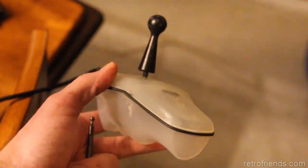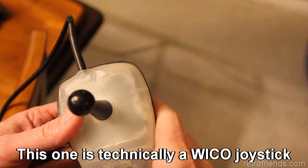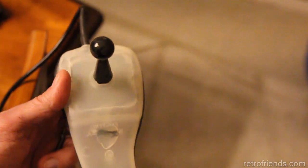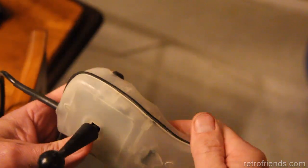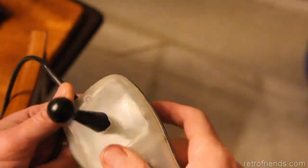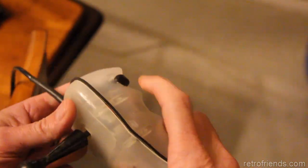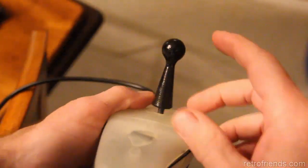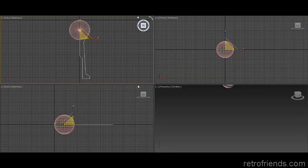So here's another one just like it, except it doesn't have the auto fire, and this one was covered with that rubbery material that helps you grip, but that stuff gets dirty and discolors and looks gross. So I just peeled it off. It took a while too. But again, I'm trying to save joysticks, I don't want to throw them away. Anybody would have thrown this one away. It's not even an auto fire, it's only got one button. But heck, it works good. So anyway, I want to take measurements of this and make us another one.